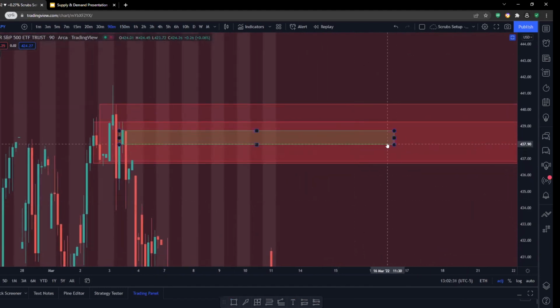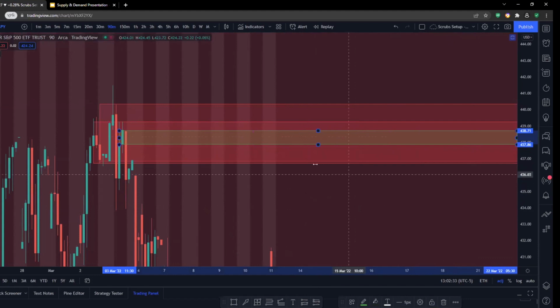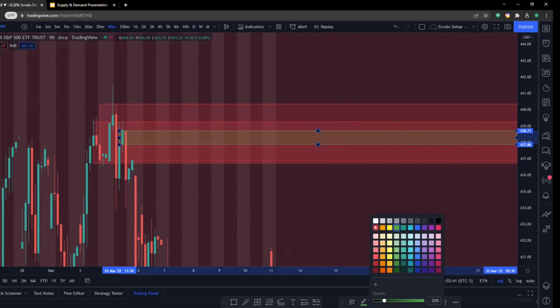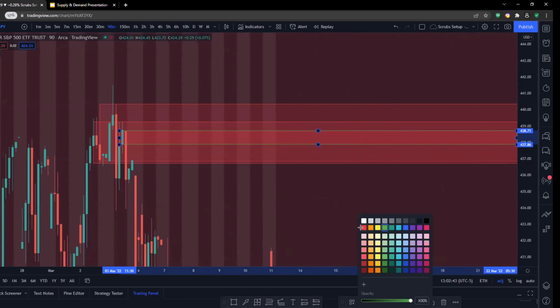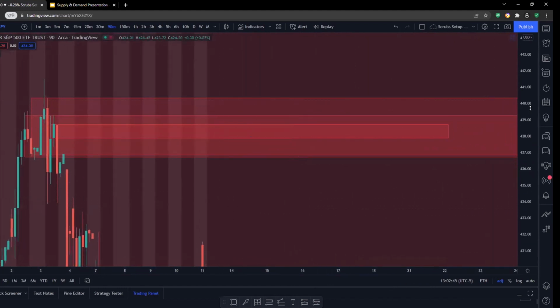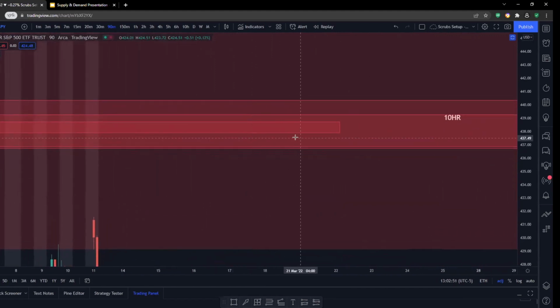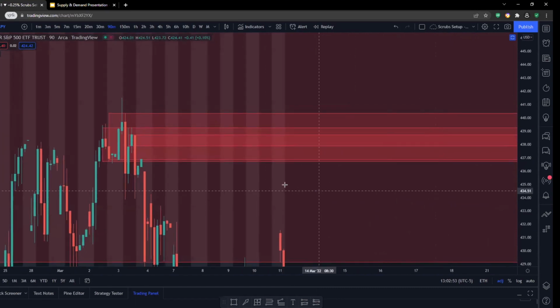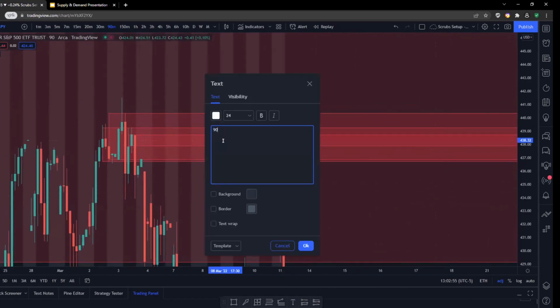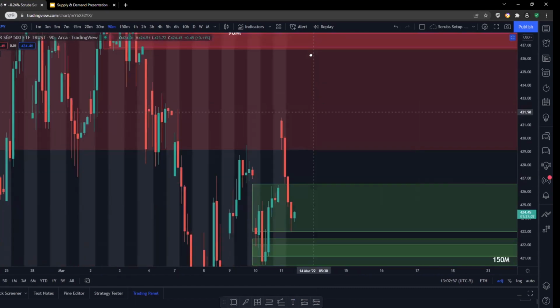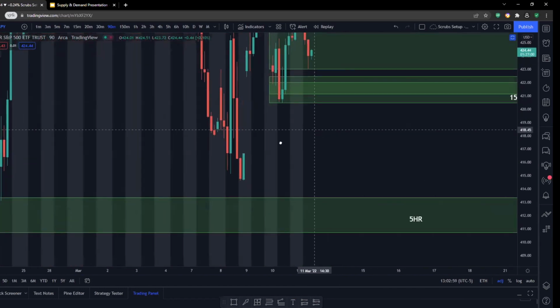It might look a little confusing at first, but I promise you, once you get your eyes trained to finding the imbalances, it's not too bad to actually spot them, truthfully. It might take like a week of practice or so, but after that first week, once you can identify the 4 different imbalance moves, it'll be a lot simpler for you guys, and you'll be able to find these key zones very quickly. So that's a 90-minute. Anything else?